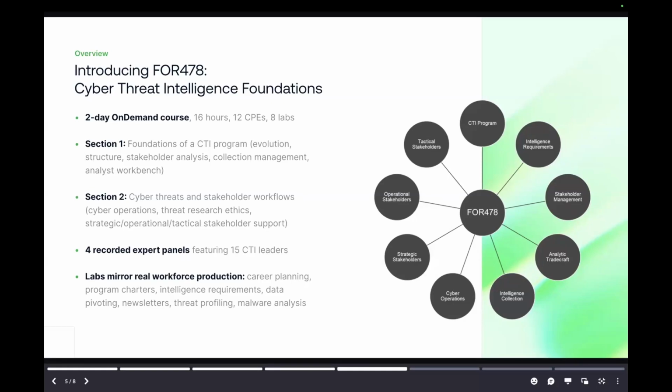One of the things that we realized, Andreas and I and some of the other 578 instructors who have been teaching this for the past few years, is there was a demonstrable gap between the student base. It was pretty far and wide ranging. We did have some people coming in with intelligence backgrounds, sometimes experienced CTI analysts, and sometimes cybersecurity practitioners and incident responders. That's a really wide spanning experience and skill set. So the 578 course makes a lot of assumptions about your baseline knowledge and experience.